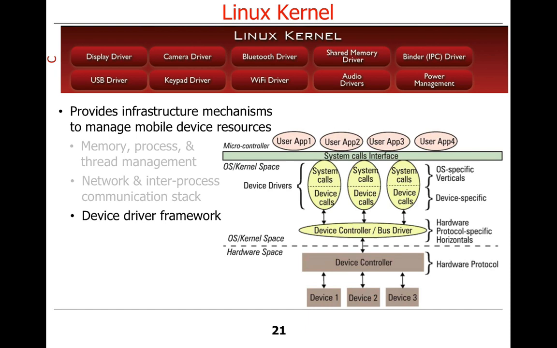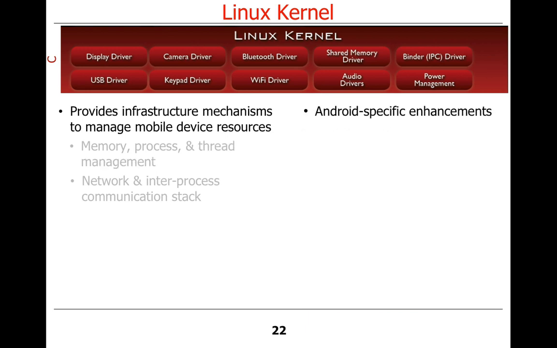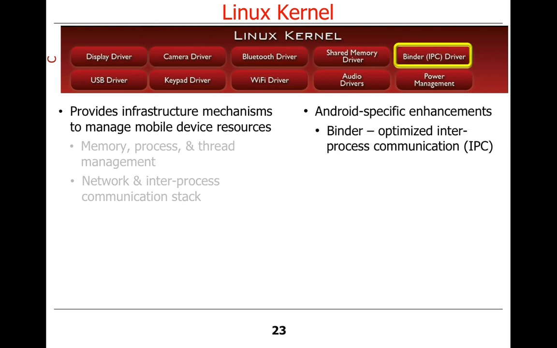Okay, so those are the things that you'll find in almost any operating system kernel: virtual memory, processes, threads, network stacks, local interprocess communication, which we'll talk a bit more about in a second, and device drivers. You'll find it everywhere. Android Linux also has some additional capabilities that you're not going to find in just any old operating system because they're Android specific.